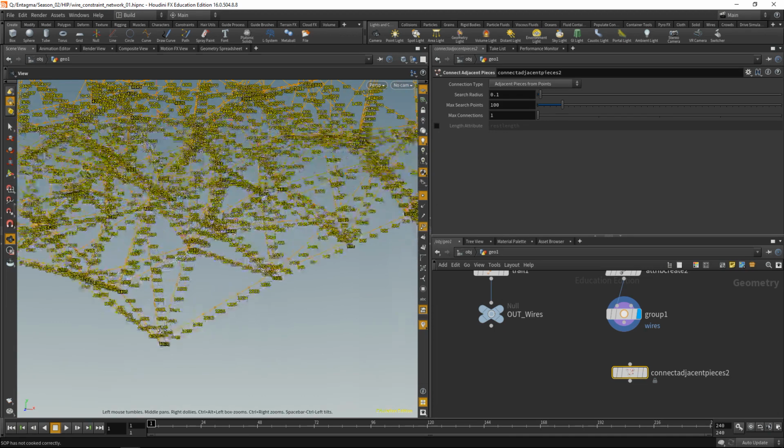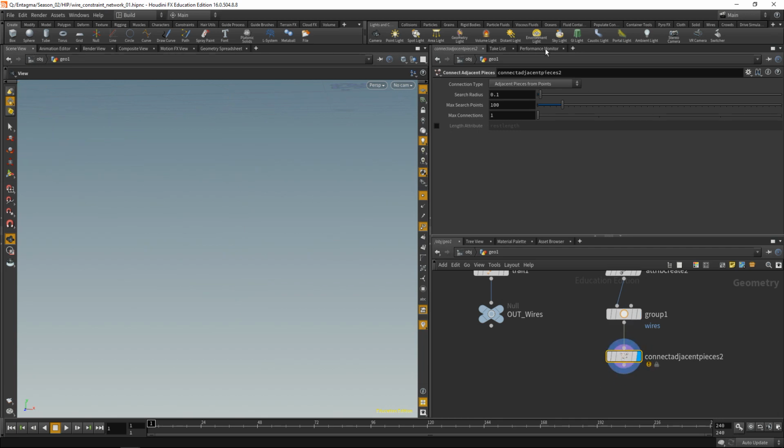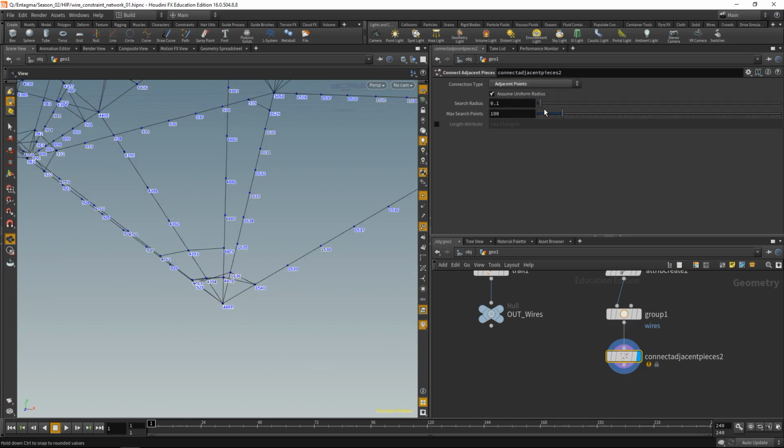You see there are lots of point IDs overlapping, and we just want to create connections between those very close points here. So let's wire up the connect adjacent pieces, set it up to connect adjacent points only, dial down the search radius to something really tiny, and let's say max search points is, say, 15. Like so. So we only created very tiny lines in here where all those points meet.